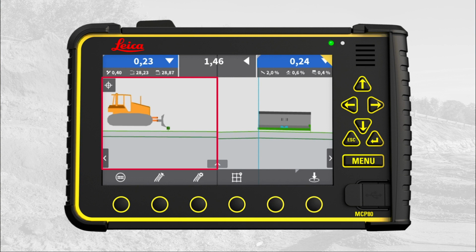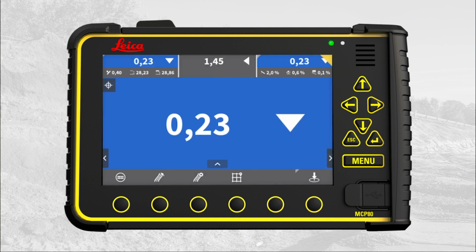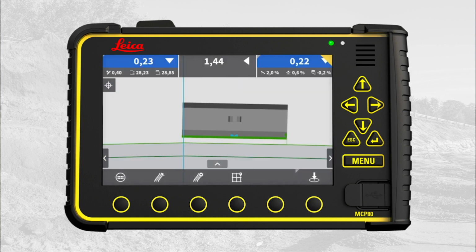The third run screen displays the long section and cross-section view. The rest of the information is the same as the main run screen, except the stationing, which is not displayed on 2D run screens. The fourth run screen displays the elevation from the middle of the blade to the surface with the status color. The rest of the information is the same, except the stationing, which is not displayed on 2D run screens. The fifth run screen displays the cross-section view. The rest of the information is the same, except the stationing, which is not displayed on 2D run screens.